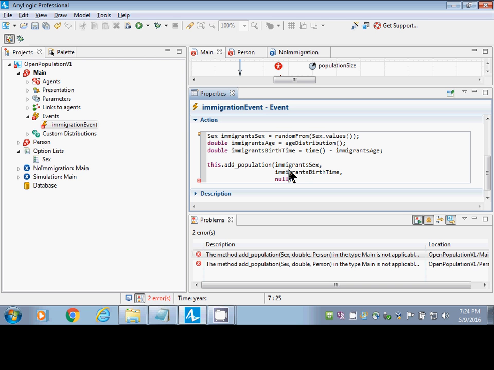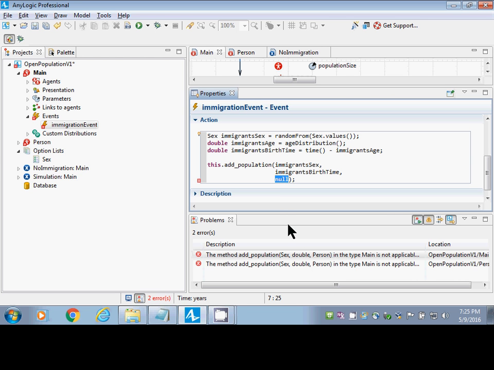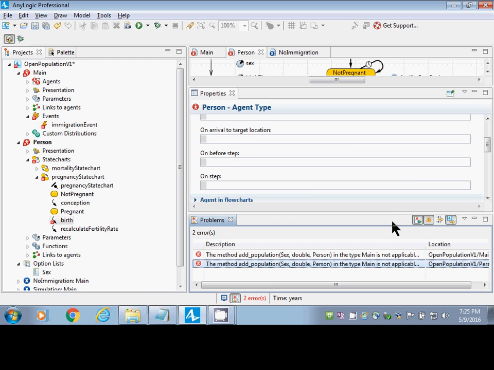For the event for birth, we also have an error occurring. And here we need to give a mother. So who's going to be the mother of the baby? Here's birth taking place. Who's the mother of the baby?